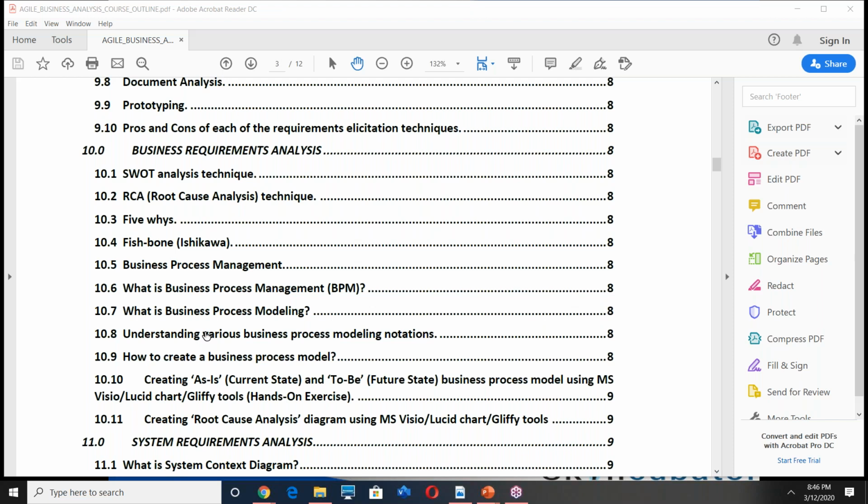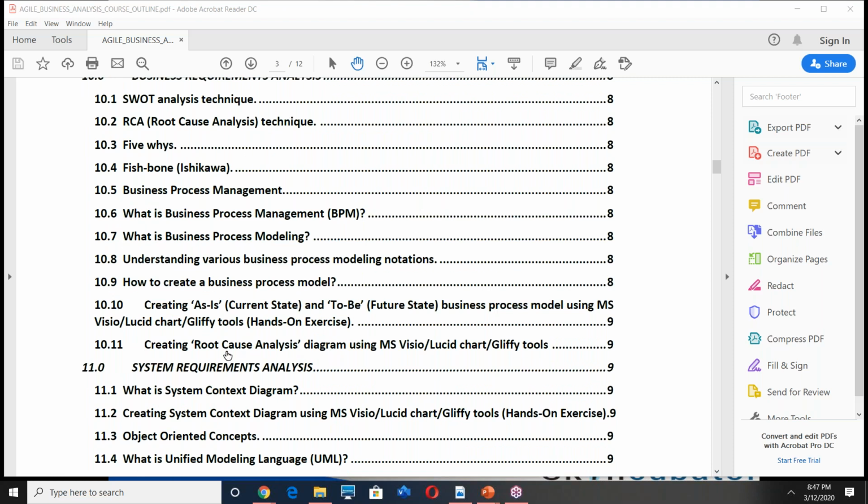And apart from the standard notations, you will also be learning the BPMN, which is business process model and notation, which is an advanced level of process modeling. So these are syntax driven process modeling, which you can use to create your process flows. So there are two different types of notations. One is a standard or conventional notation, and then we have the BPMN, which is an advanced level of modeling. So we'll learn both of these.